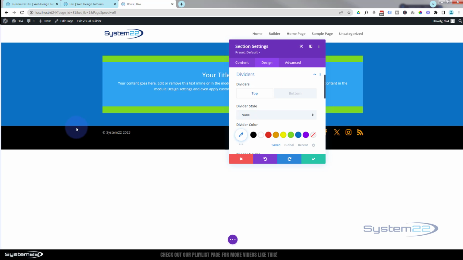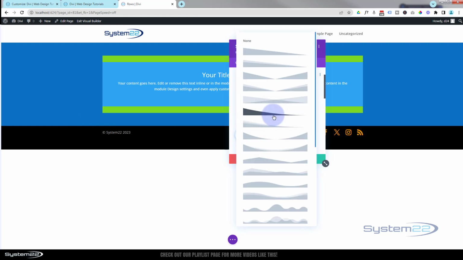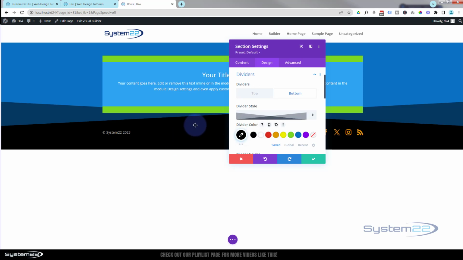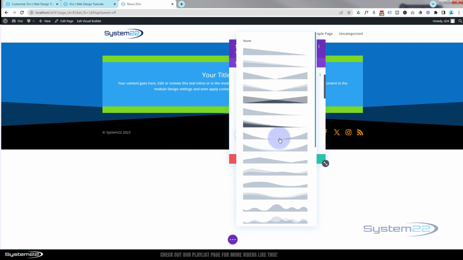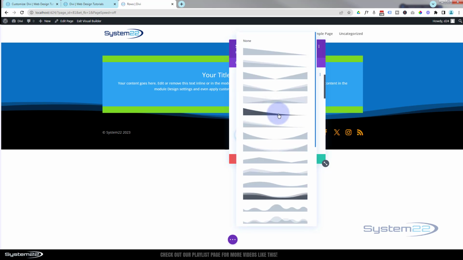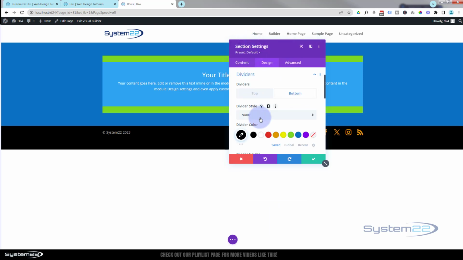So perhaps I've got that black bar on the bottom there. If we were to put a little black divider on the bottom, if I select the bottom tab, go down, choose a slider style there, it adds it. Now if I add that black color to it, it merges in with a black color down below there. And there's many different styles to choose from here. I'm going to take that away. We're not going to do dividers today. Like I say, I'll do a whole video on dividers and show you how you can animate them and things like that.